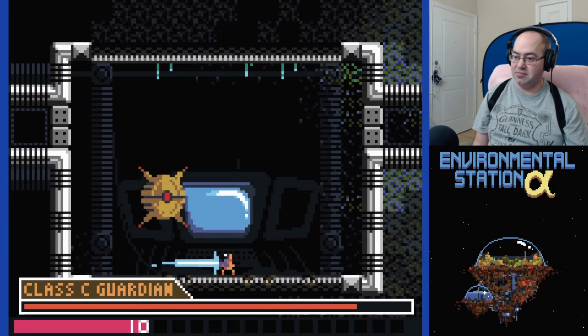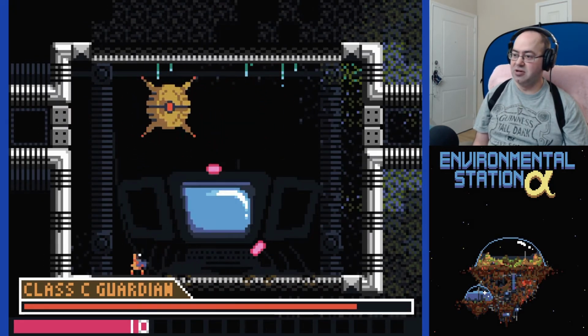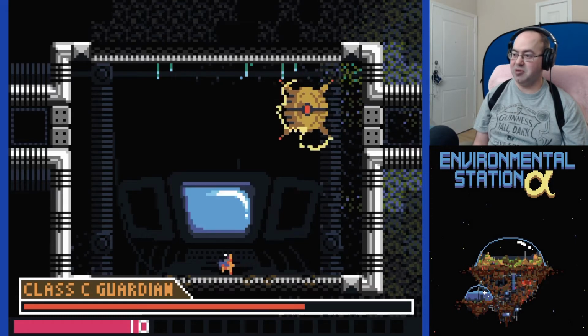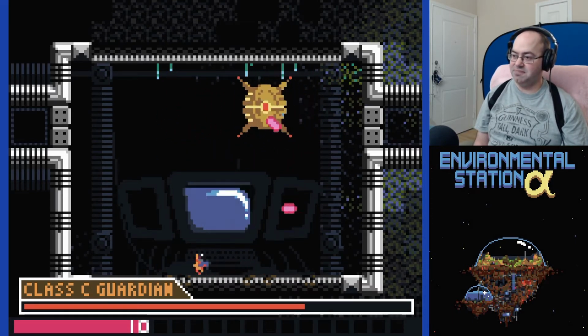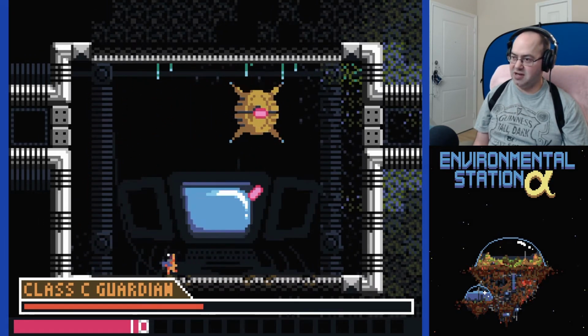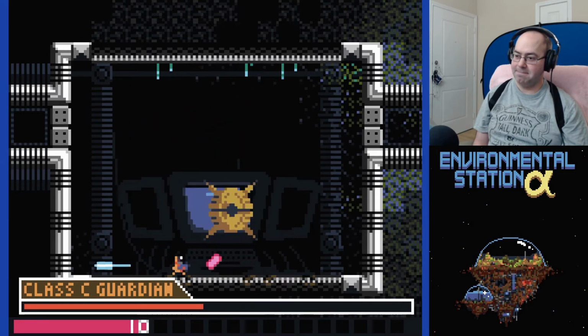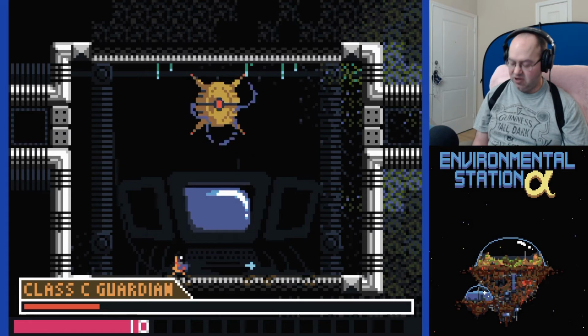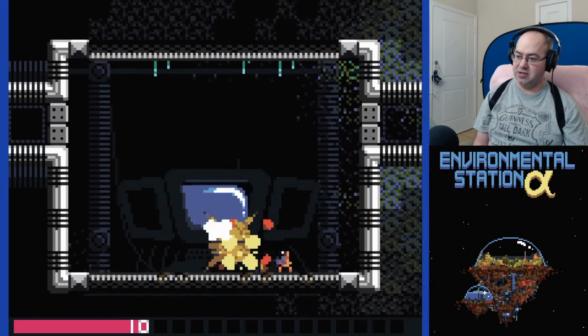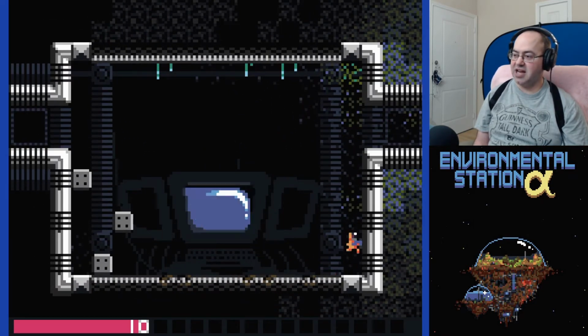Well, all right. I don't remember how this goes. But I guess it just floats around, drops pellets, and then crashes down. You can't hold the shot button. You actually have to... Oh. There we go. And I can't go that way. But you can't hold the shot button down. You have to press the button each time you want to shoot.